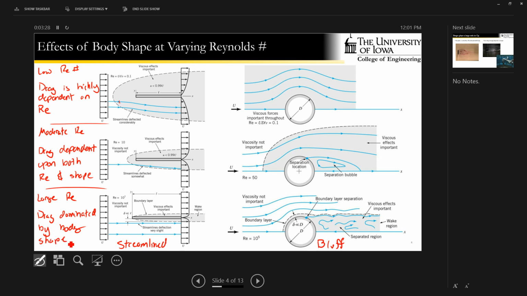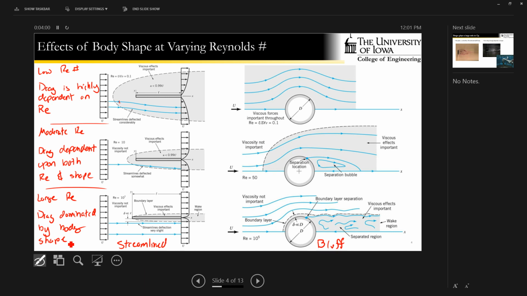And we can kind of see that, right? In this top row, you'll notice that the flow around the cylinder doesn't have that separation region. So the flow around the flat plate, which is our ultimate sort of streamlined body, and the bluff body, they're different, right? Because of the amount of deflection of the streamlines, but neither one of them has pronounced flow separation. So the flow is being dominated by viscosity. Viscosity, right, is the hallmark of the Reynolds number.